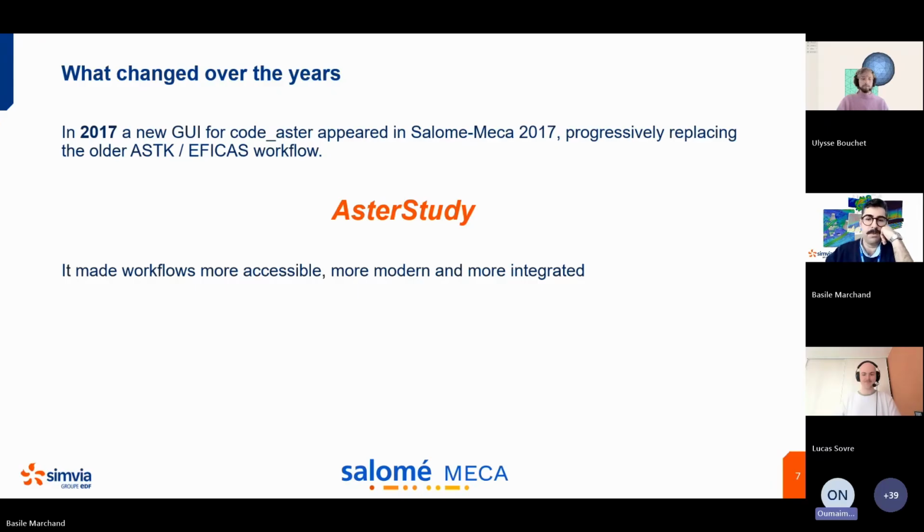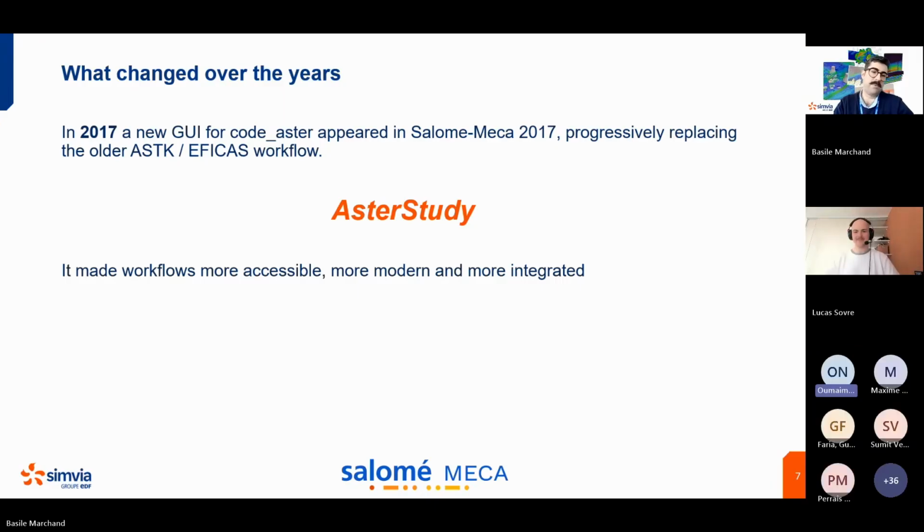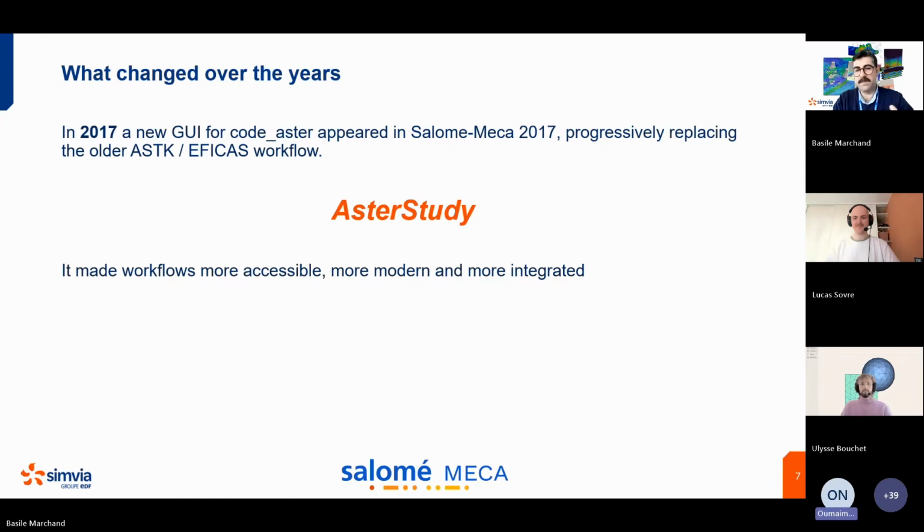So I think you know well Aster Study, and the principle is to introduce the coupling between pre- and post-processing and code_aster with a dedicated module, Aster Study in Salome, where you can prepare and set up your model, do the geometry, the mesh, and after set up the model with boundary conditions, materials, all the stuff you need. Run the simulation directly in the Salome-Meca interface and post-process. So do the visualization of your result in the same environment.